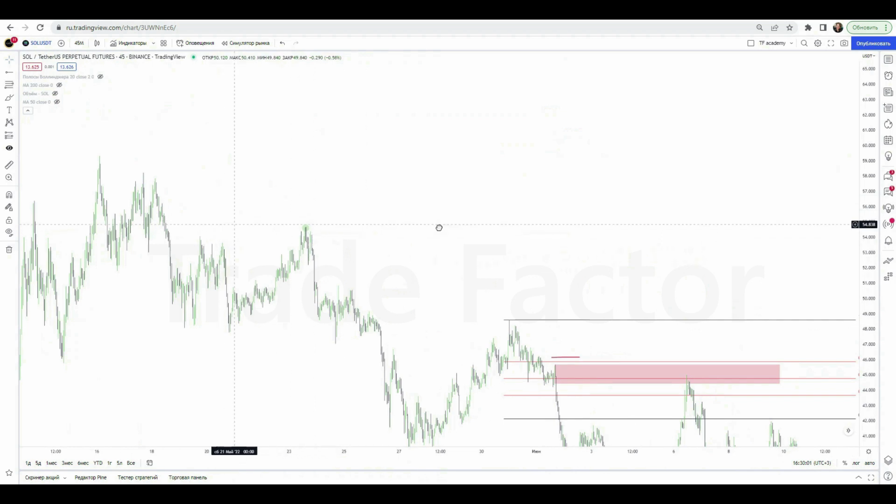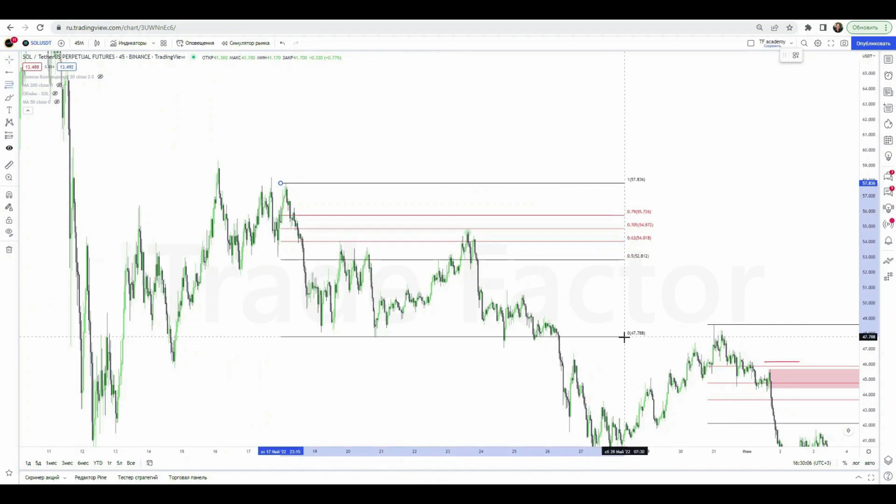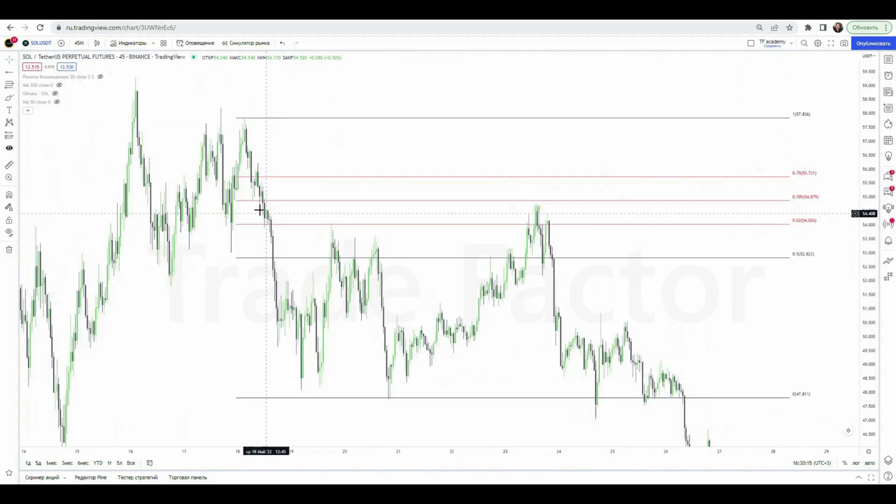By the way, if you look at this part of the chart, the price has given a pullback to the optimal trade entry zone here too. And here is a small order block as well. There is a series of order blocks. And the price can come to this one and this one and this one too.